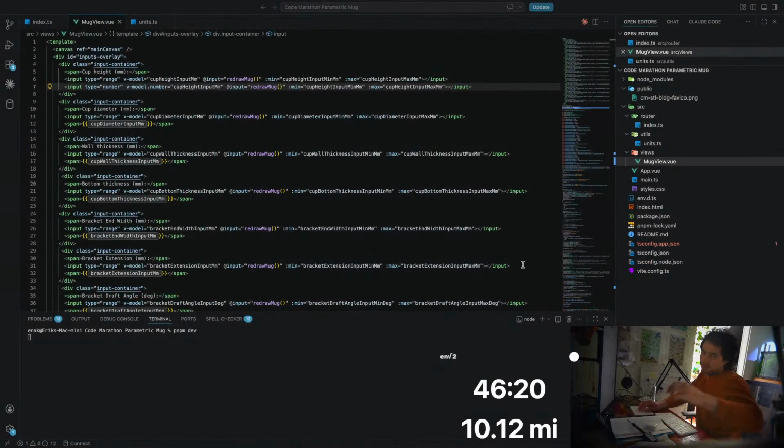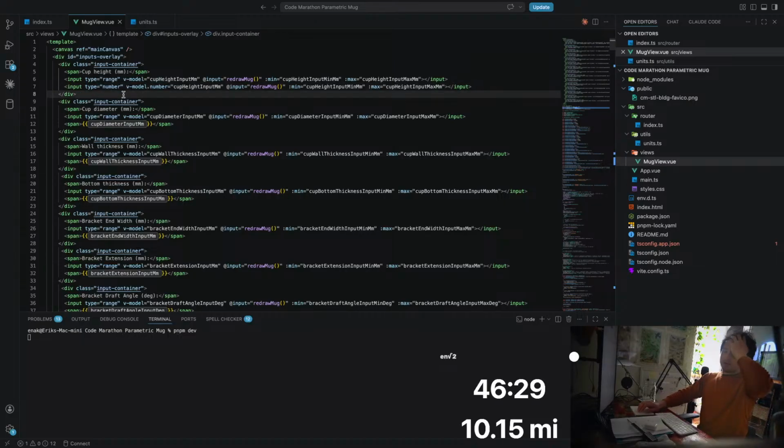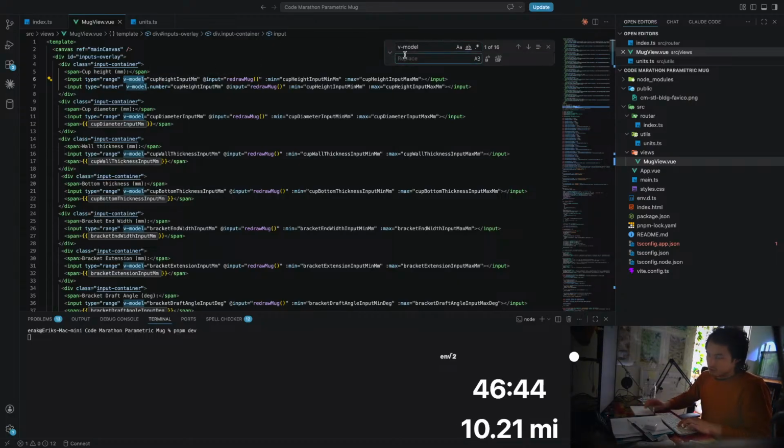We have our form, and we have our slider, and we have our slider range type, and then we have our number input type. So the whole v-model thing isn't going to work, I think, and we're going to have to just do it the old school way. So we'll change these v-models to value. I'll just do occurrence select, and then change that to $value.